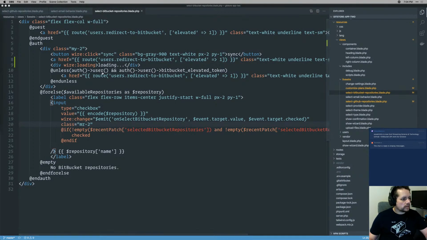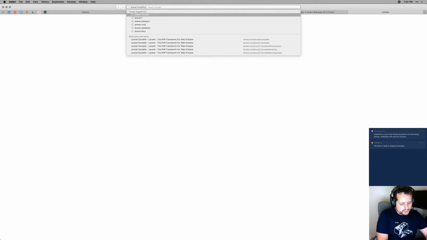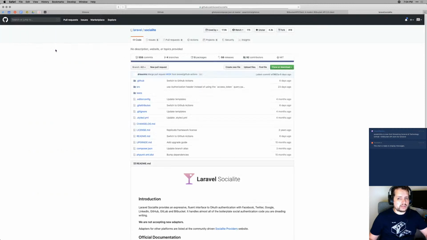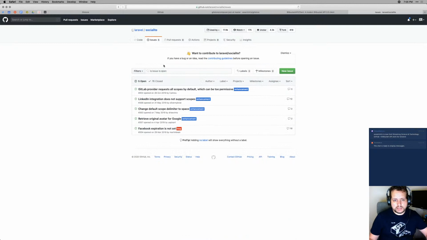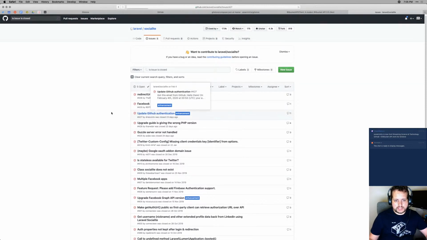Oh, you know what? I've been getting emails from GitHub to say that I'm authenticating via a query string parameter with Laravel Socialite and it's moaning at me. So let's see if there's been a recent issue about that. This one, update GitHub authentication.